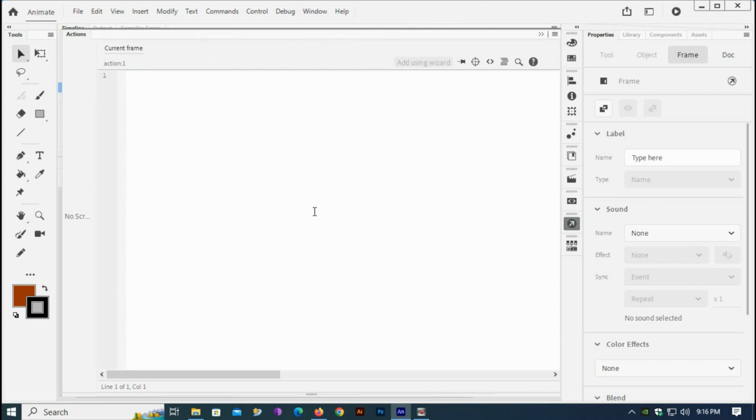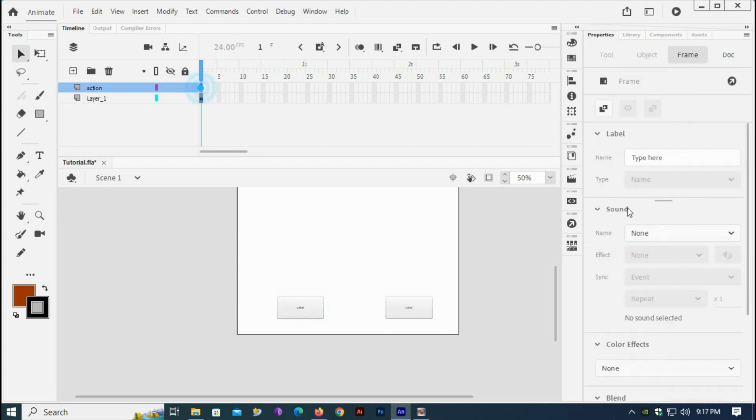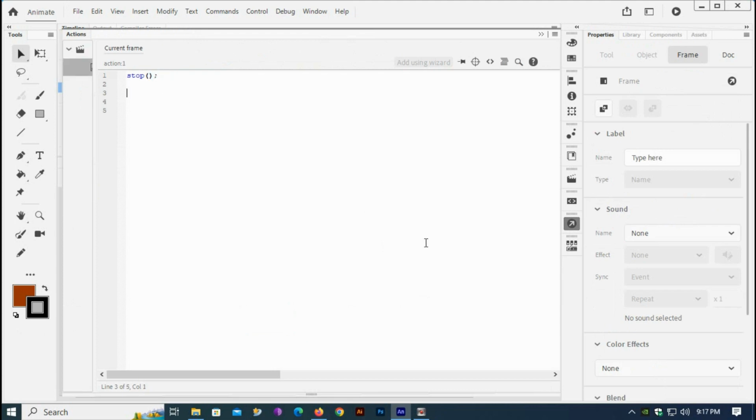Now type here stop. If you understand ActionScript, then you should see this video, or else you don't need to see this video. Now I would like to display class 1 text in this button and class 2 text in the other button. So for the class 1 button, take the instance name, paste here, class1.label equal to class 1.